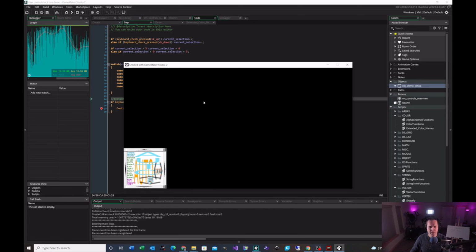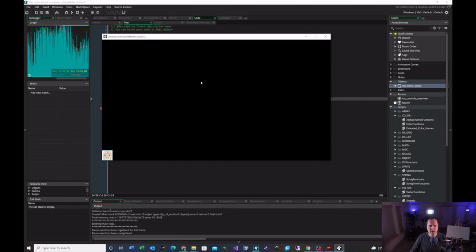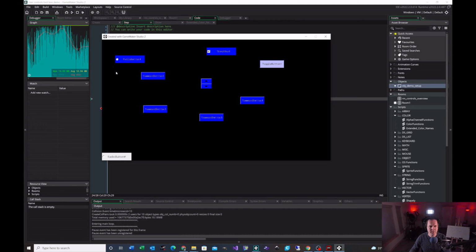So let's say that we wanted to create some other objects, so maybe a spin button, and we'll hit the letter I for instantiate. So now we have a blue spin button, and we'll create a command button, several of those. We'll make a toggle button, and we'll make a checkbox, and a series of radio buttons, I guess.